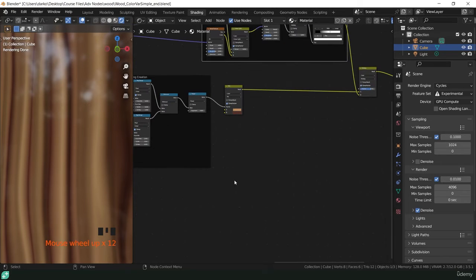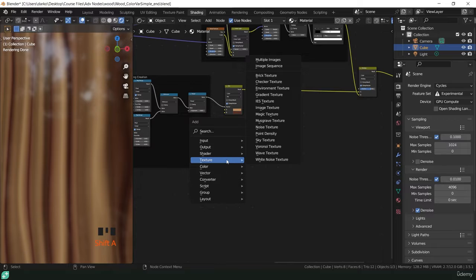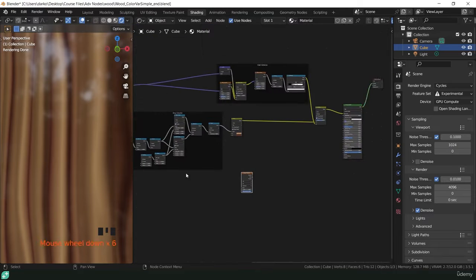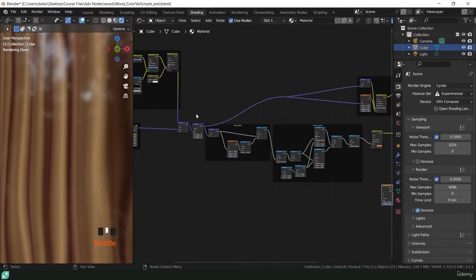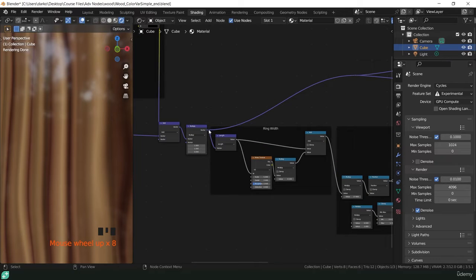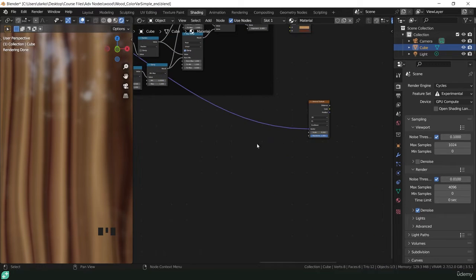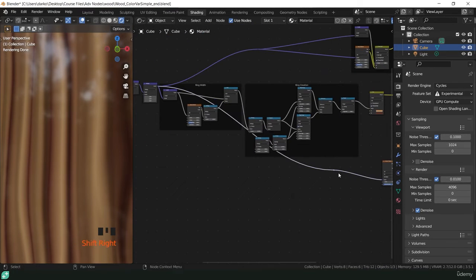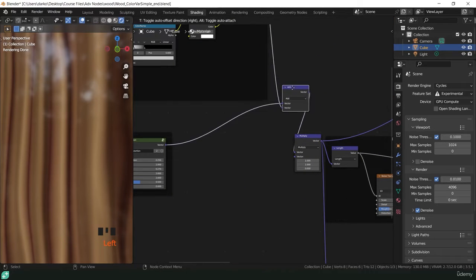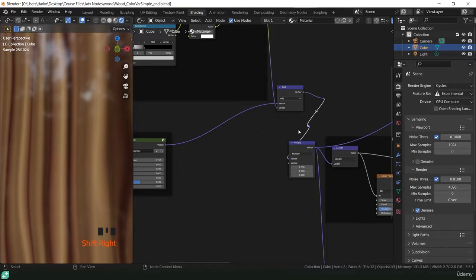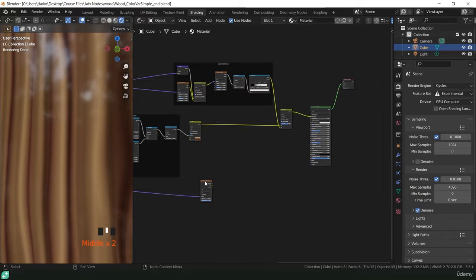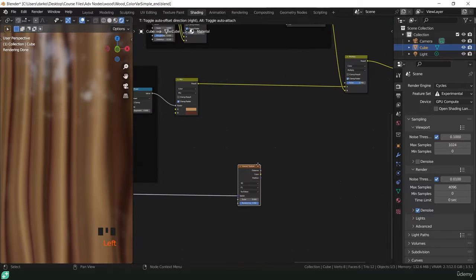And we're going to do that with a Voronoi texture. So I'm just going to go and grab a Voronoi texture. We need some texture coordinates. Now we already have some texture coordinates coming out of here just before ring width. I'm just going to grab those and plug them into our vectors over here. And if we want to tidy this up, we can just add a redirect and move this down. I'll maybe move this up a little bit as well. Add another redirect in here just to make everything really clear, a little bit easier to follow.